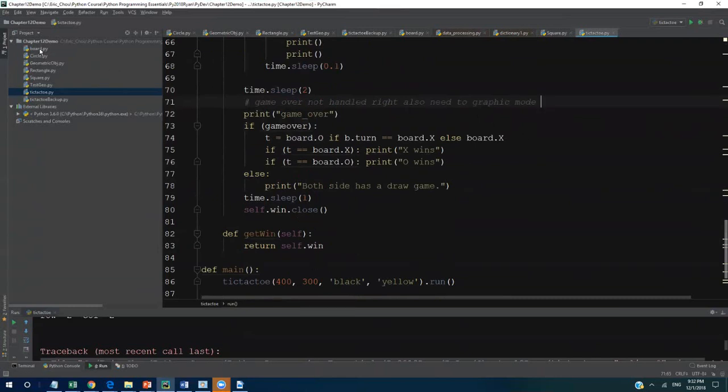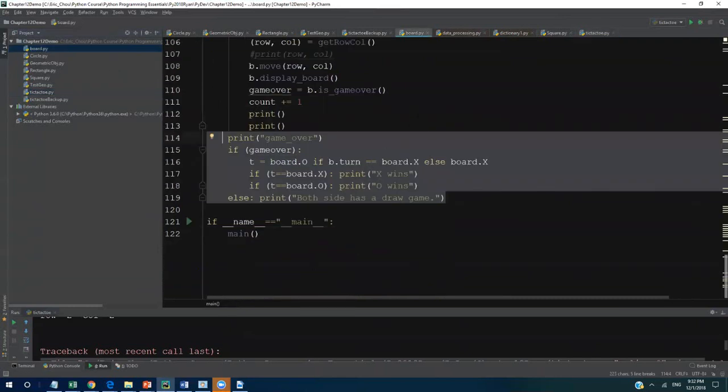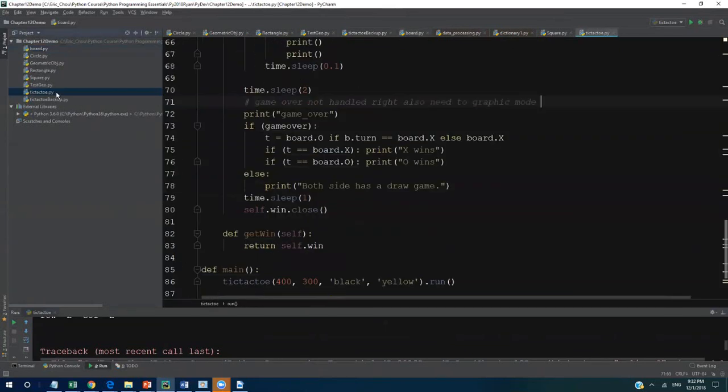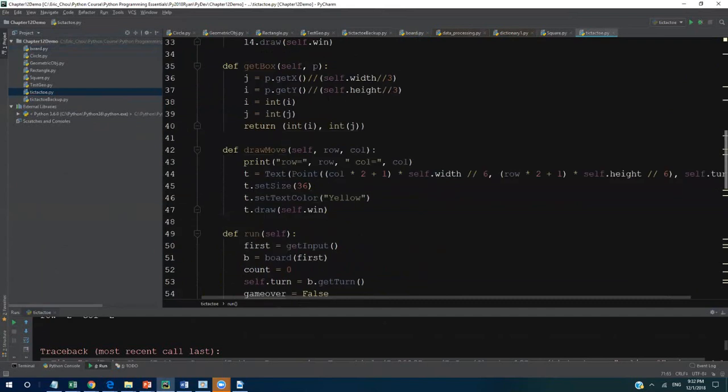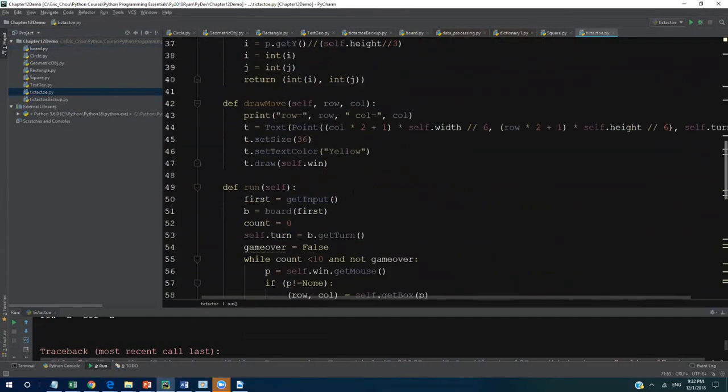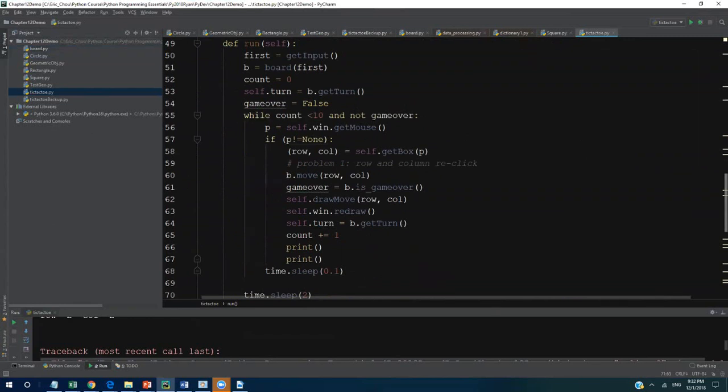So the idea so far is you need to develop your text mode so that it's almost compatible with your graphic mode. Once you finish your text mode, you can copy those things back over to here. Somehow this is a little bit incompatible, because the get box is somewhat different from my get row column in my text mode. So that portion I still need to work on. I do need to figure out what it is.